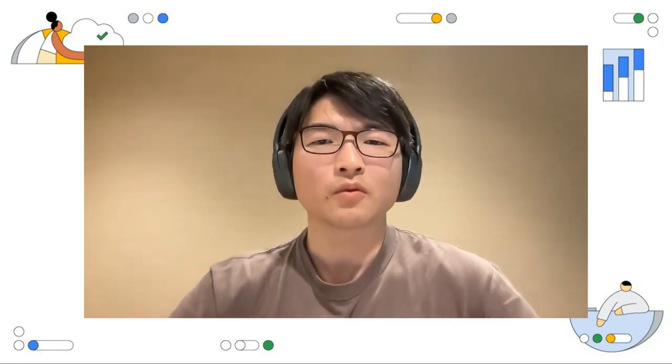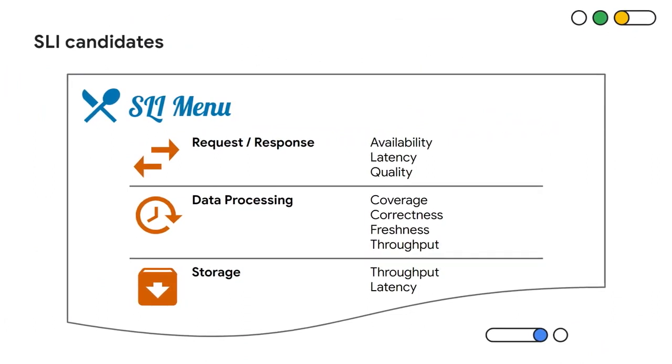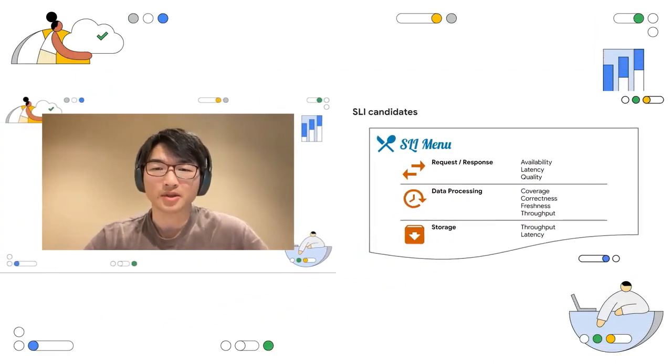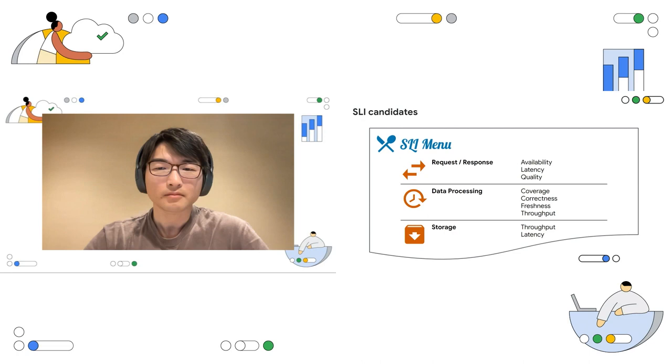So now you got the reason why you need SLI and SLO and how it works. But finding SLI from scratch is a kind of hard process. Fortunately, we have found common relevant metrics for each use case. For example, in the case of a request-response type of service, such as an API endpoint, as mentioned in the previous slides, latency is the key metric for user reliability. Availability is also an important metric. These two metrics are relatively intuitive, but the last one, the quality, is not as much, because you need to have extra ways to validate response quality.